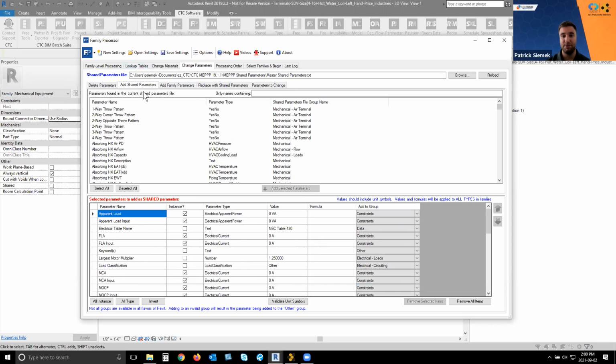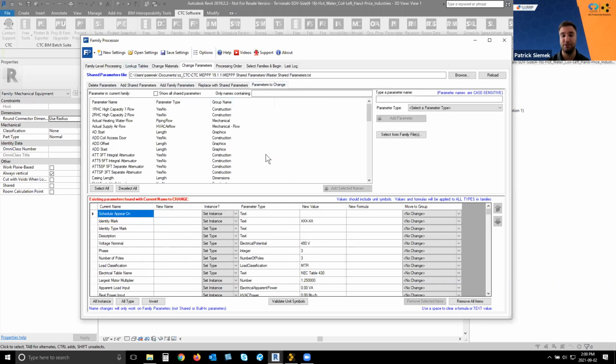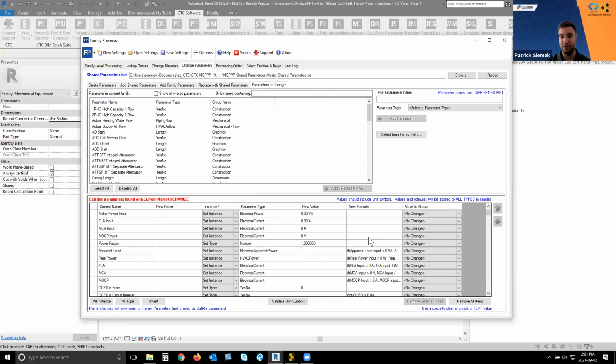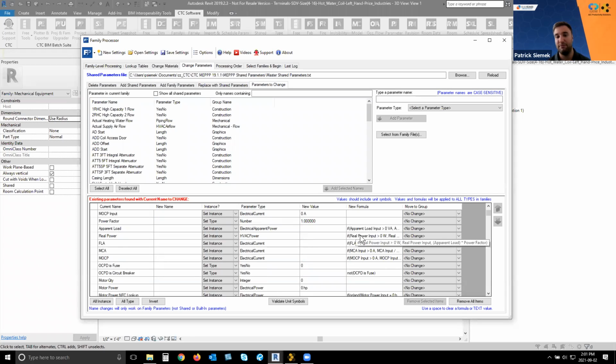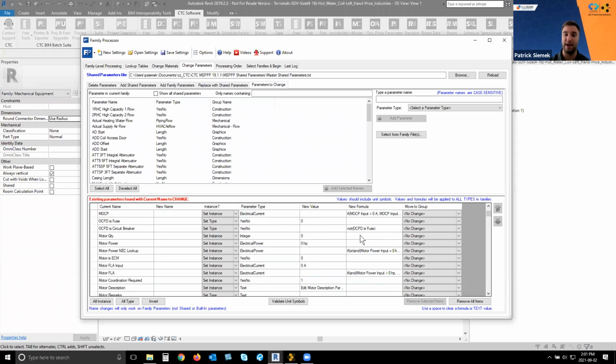Along with adding the shared parameters, there's parameters to change. So again, those same parameters that are being added, we have again, instance versus type, where is it going to be grouped under, default values, but then this is where the nice part comes in. Formulas are also being inputted to those families. So again, formulas do get large. Formulas do take a long time to modify and update within the families. This specific setting along with the tool will quickly allow you to do that.